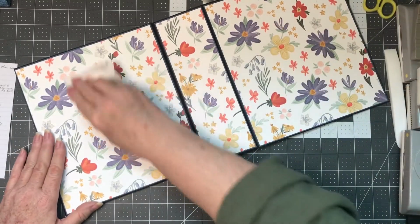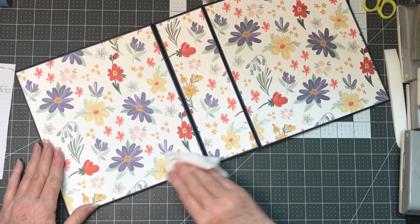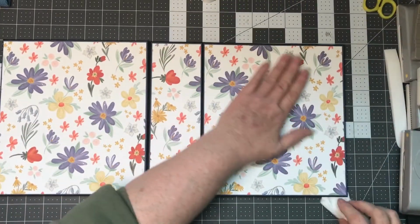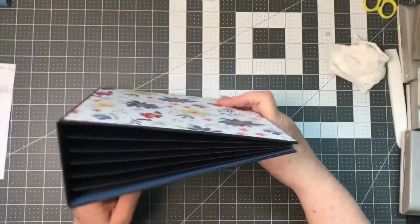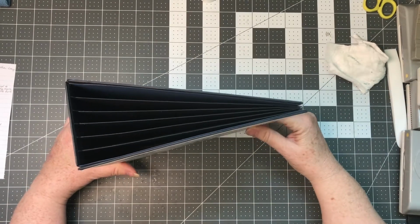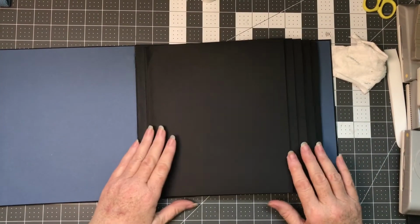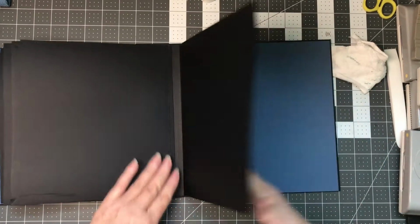There we go. There we go, that's nice and, oh, isn't that beautiful? And for the most part, I don't use ribbon to close my albums. That's, like I said, for the most part. That doesn't mean that I don't sometimes, but I usually know ahead of time whether I'm going to do that or not. So here we've got our album pages all set and ready to go.